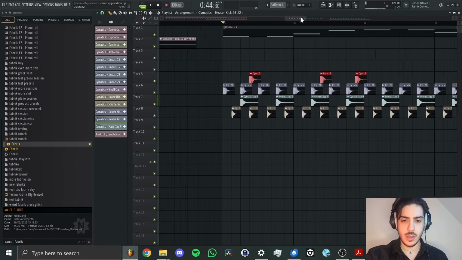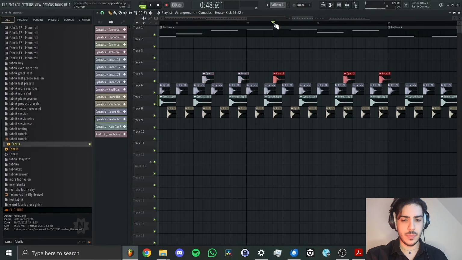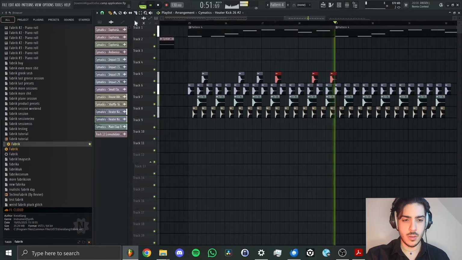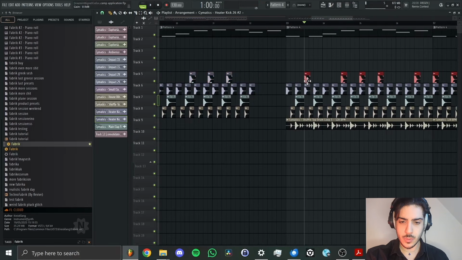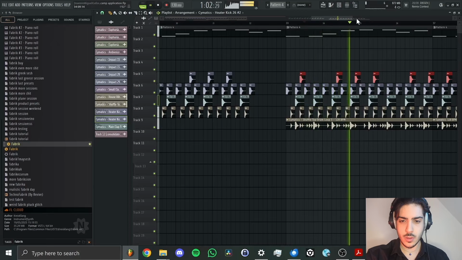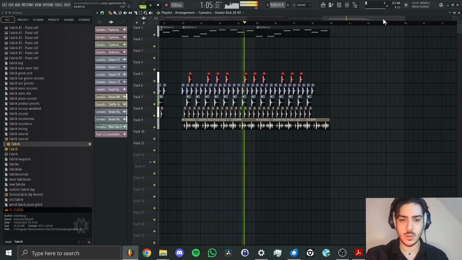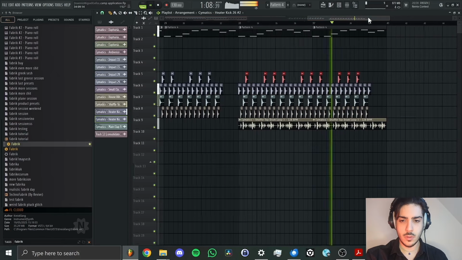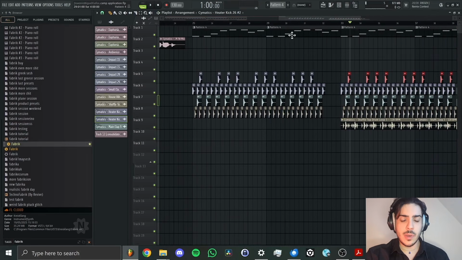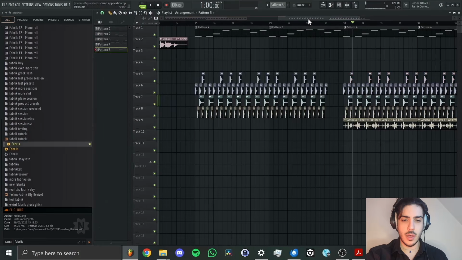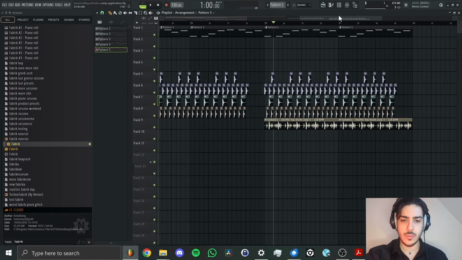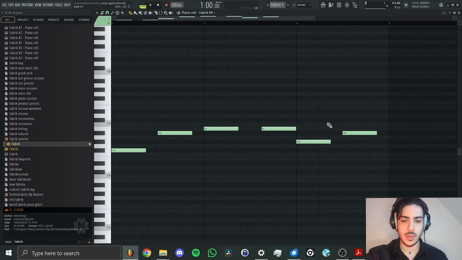And then we can fill out the empty space with some groovy kicks. And like this, the beat sounds less empty. Obviously, we want this in the second half as well. So let's copy it. The bass melody is groovy, but maybe in the second quarter of the 16 bars, we could have a variation in the melody. So let's make this unique and let us add some variation maybe in the end.